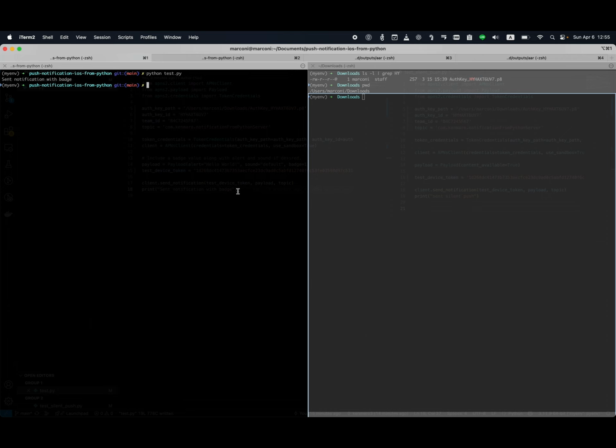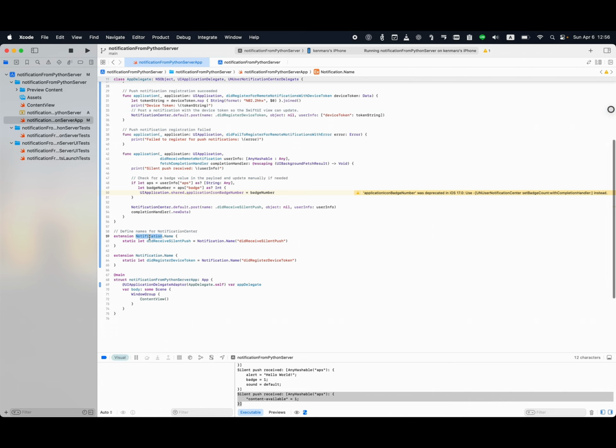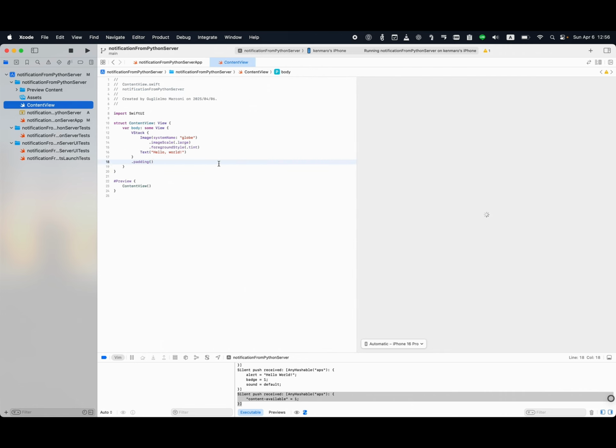So next one is to send the silent push.py. In this case, just make sure the badge is not shown on your screen. However, you receive the push, this received. Okay. So in this case, actually, I can create a new tutorial for this, but the notification center will actually notify the application, so you can receive this notification in the content view, for example. So that's it for today.